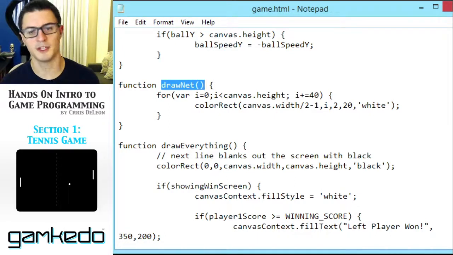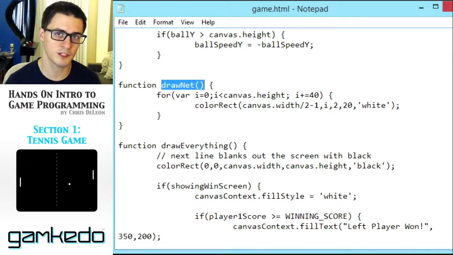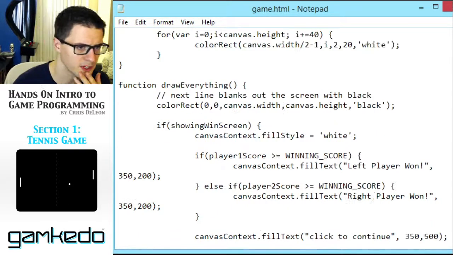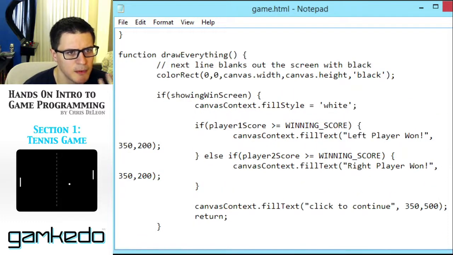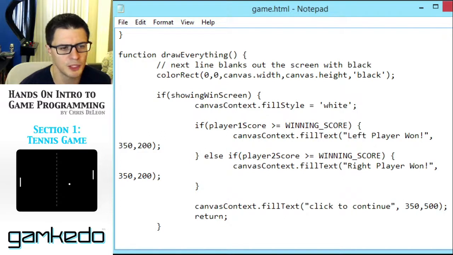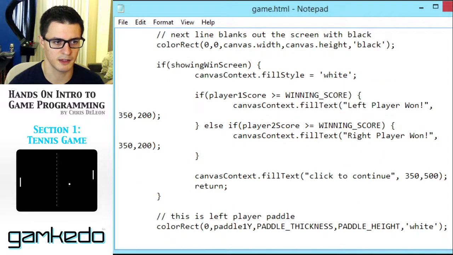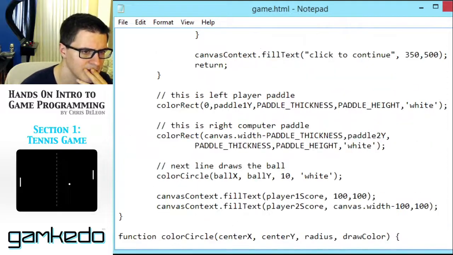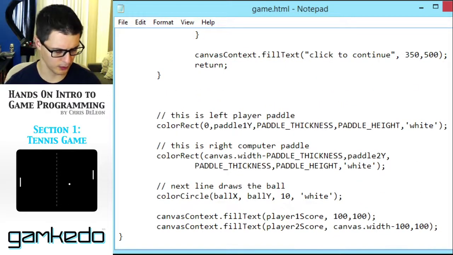Lastly, remember that just because we put code into a function doesn't actually mean it does anything until we call that function from somewhere else. So let's figure out where we want to put it. Do we want it to show up on the game over, game lose screen? I don't think so. So if we put it above here, it would still show up on that win screen. If we put it below here, this is the player paddle. The paddles will never get in the way of it anyway.